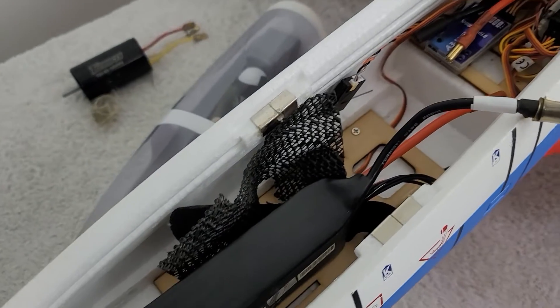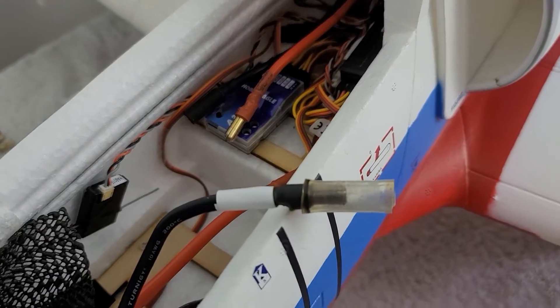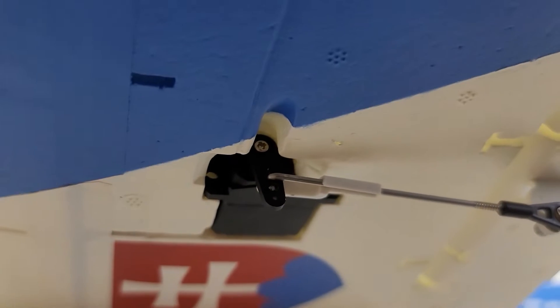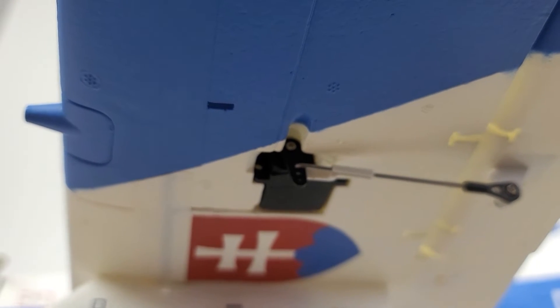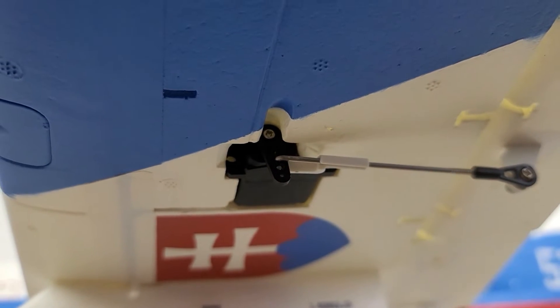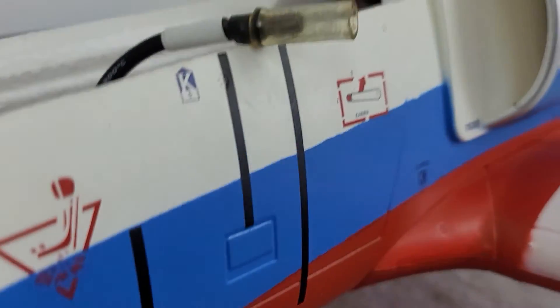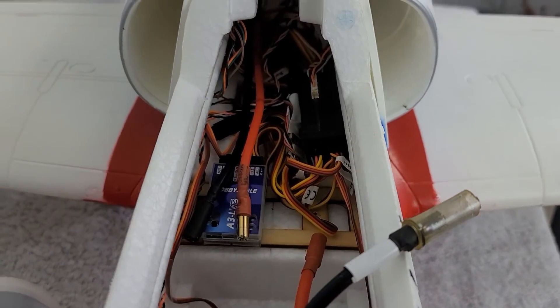After installing the gyro I used a 4S battery to go through all of the programming and make sure everything is going in the correct direction. After that was confirmed, I should be good to go. As a bonus update, I also took a look at the actual servos — they were on one of the outermost holes, so I was operating on a much lower percentage of travel than I'd like. I went to an innermost hole and changed my travel within the actual radio, giving myself more resolution. This is something I like to do on many of my planes.